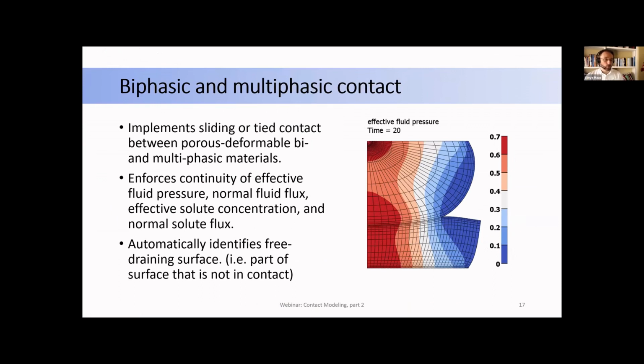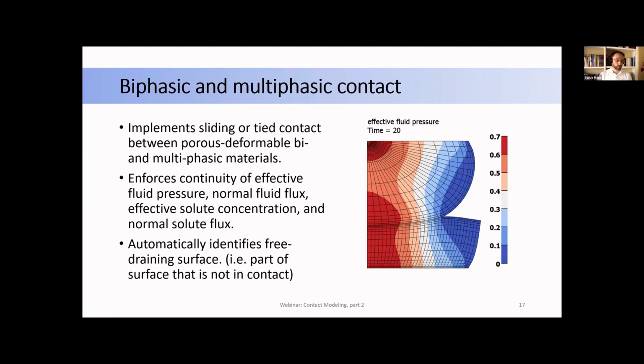Okay, so finally, I just want to mention this. I'm not going to talk about this too much, but all the contact interfaces that we have shown up to this point only apply to elastic contact, so an elastic on an elastic material. Now, FEBio supports different kinds of physics, biphasic, multiphasic, and several other types of physics.